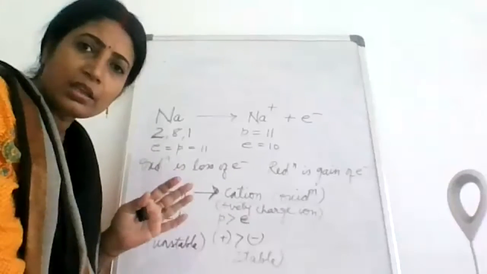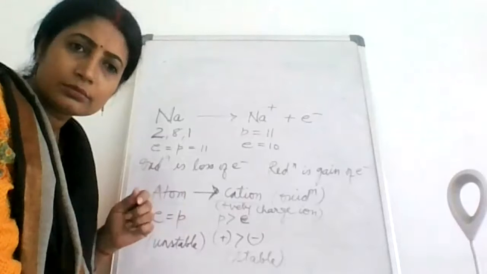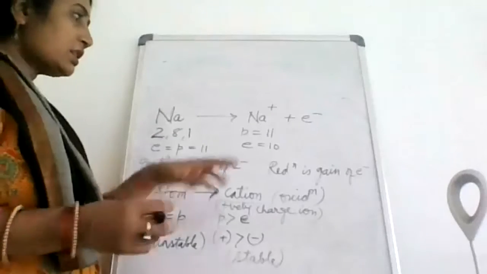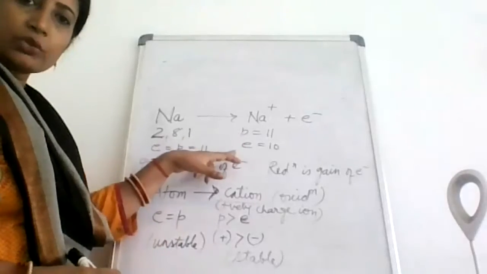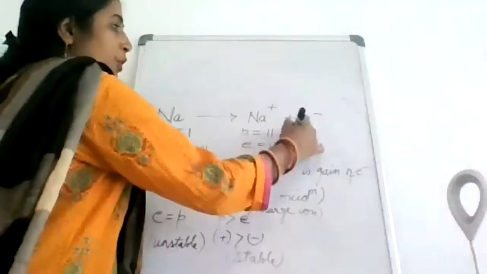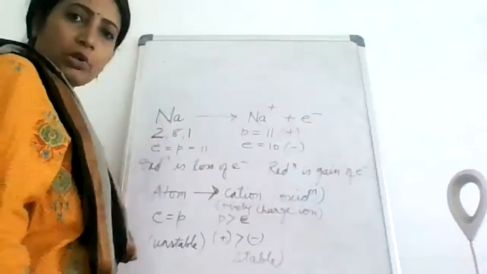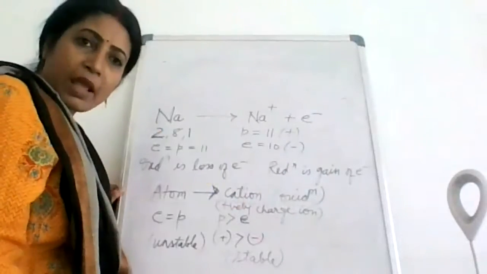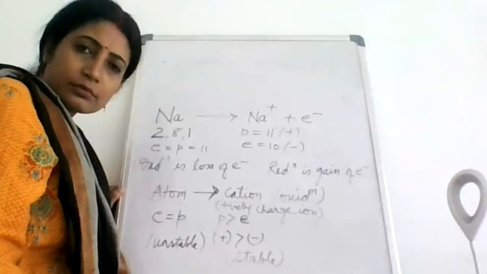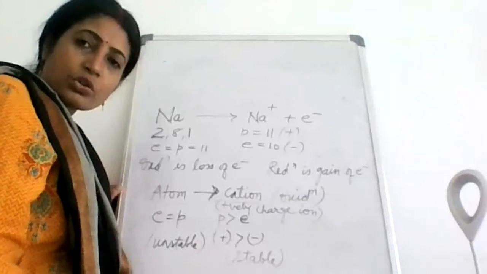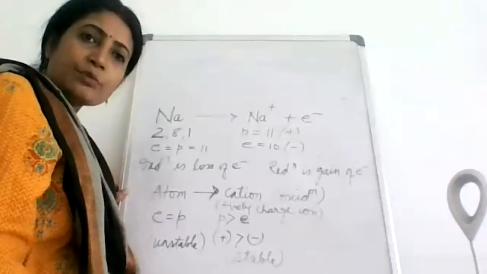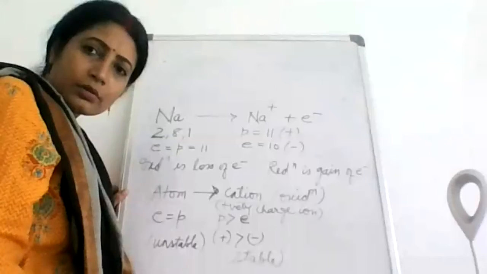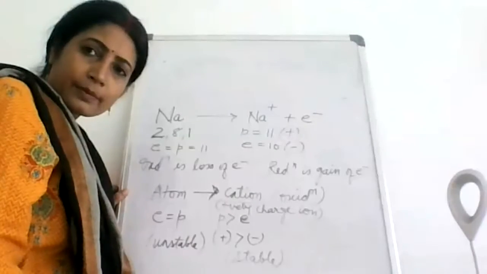Have you read this thing in class 9? So now this thing is clear कि प्रोटॉन 11 है और इलेक्ट्रॉन 10. ये है पॉजिटिव और ये है नेगेटिव. तो चार्ज किसका पड़ेगा? जो बड़ा है उसी का पड़ेगा ना, according to maths. According to maths, which charge will be there? The one which is more in number. Is it okay or not?